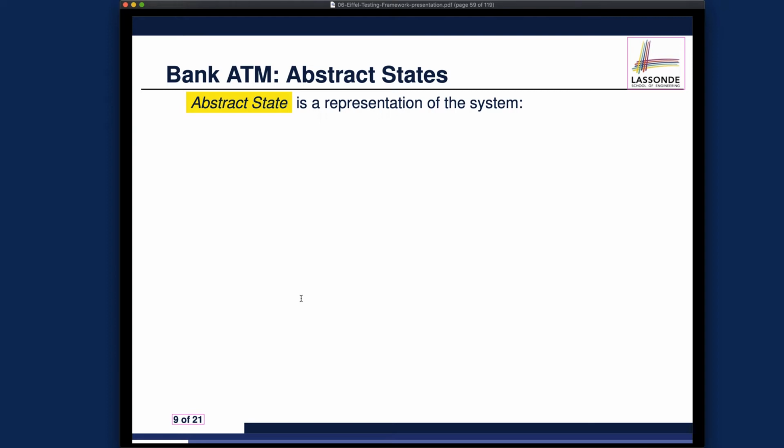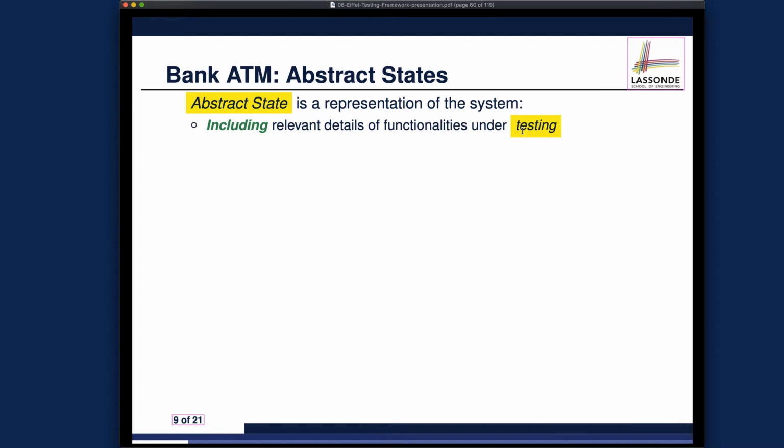They will be abstract states. Think about the abstract state as simply a representation of the system. How you actually represent the system is completely up to your purpose for development and also testing. Let me give you some guidance here. Your abstract state should really include all the relevant details for the functionality that you want to test. So the functionalities under testing will be the key.